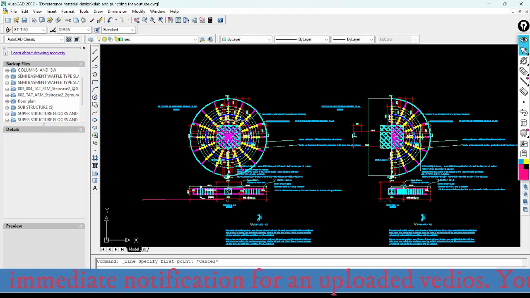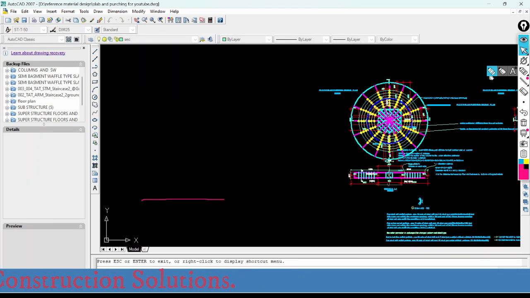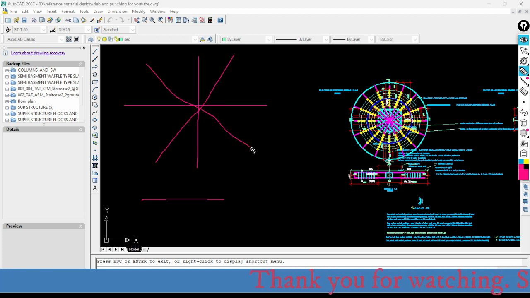So just we can place. Here we have ten sets of rebar. Just I can put here one, 2, 3, 4, 5, 6, 7, 8, 9, 10.